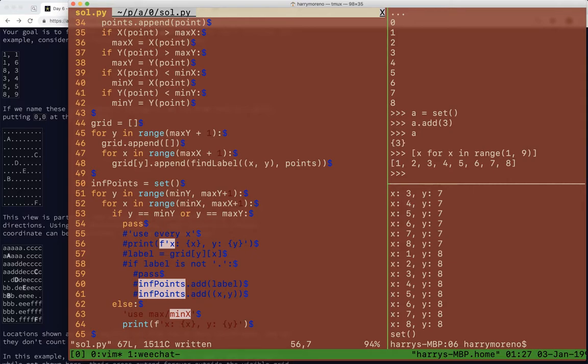Or y in range min y to max y, or x in range min x to max x.